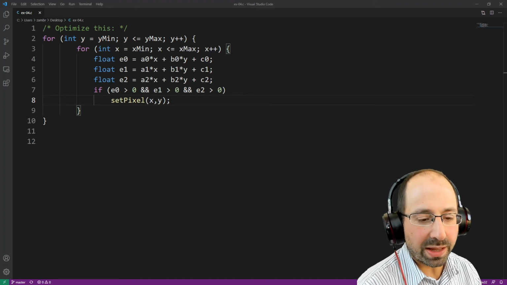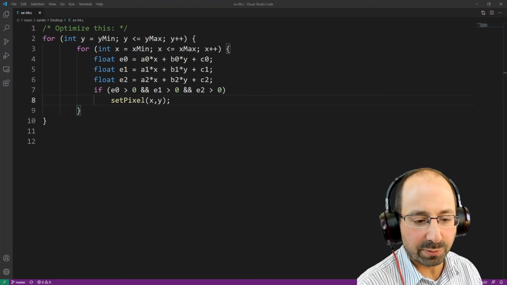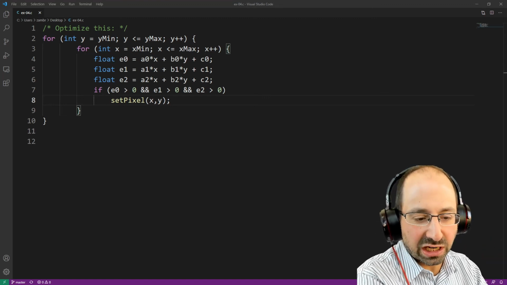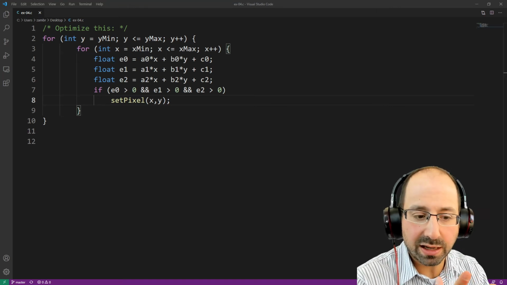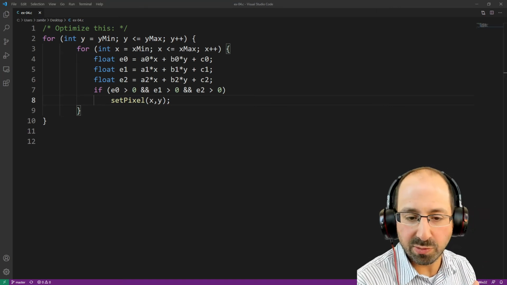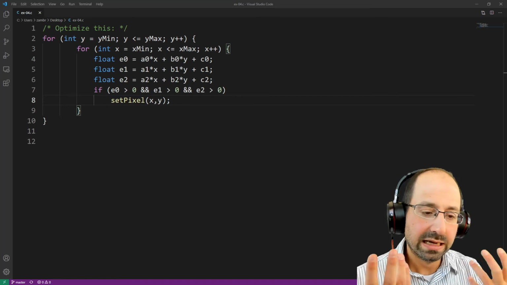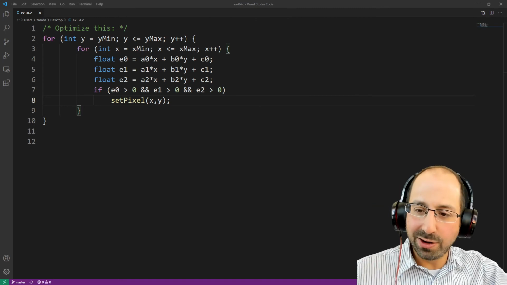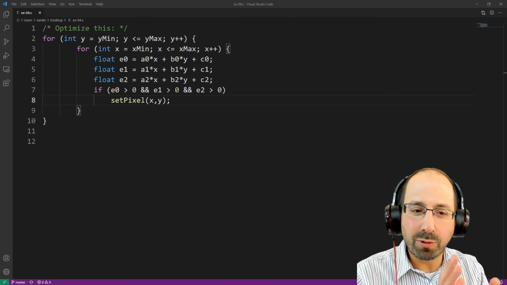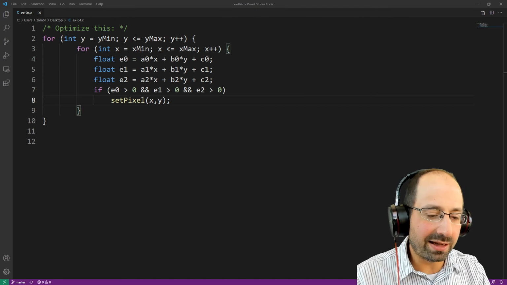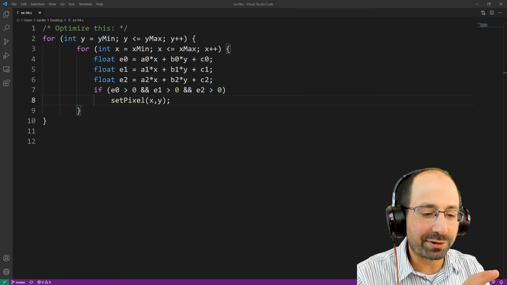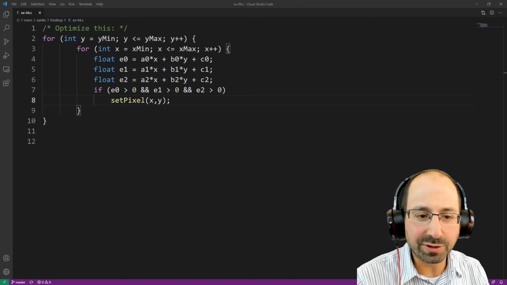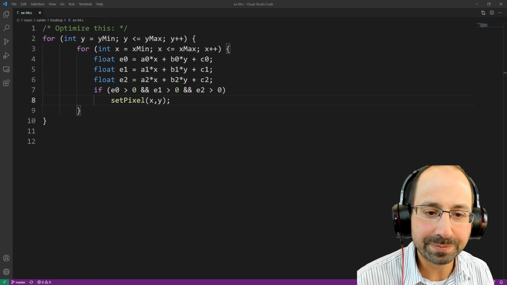But usually you get better benefits from algorithmic changes than from code hacks. One can change the big O complexity of the problem. The other tends to just change some constant factor associated with it, but both can combine together to lead to really great performance improvements. There's a lot of different ways we can do this, and the things you came up with in your breakout rooms, which I had no visibility into, may or may not be complementary to each other. We may not be able to apply all of them at once, but I'm open to suggestions. What can we do to make this code better? You can speak up. You can type in the chat. Either is fine by me.